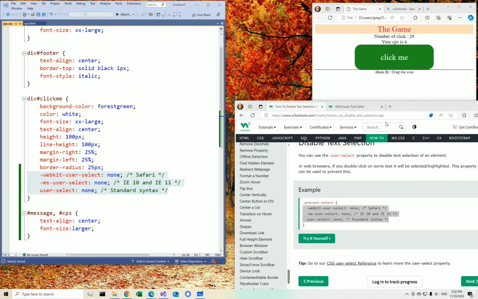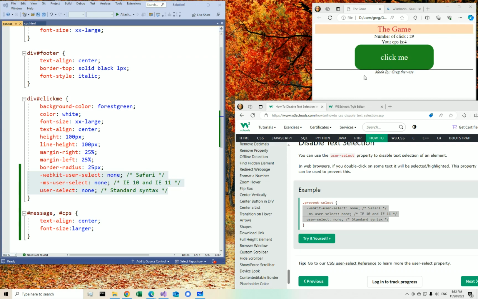Okay, another thing I would like to do is take a look at how when something is clickable, like these headers, see how the cursor is an arrow, and the moment I can click on it, it changes to a hand? Because it's telling you, yeah, you can click it. But in our code, when I move the cursor on top of the click me button, it doesn't change to that.